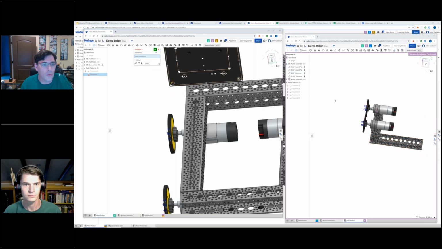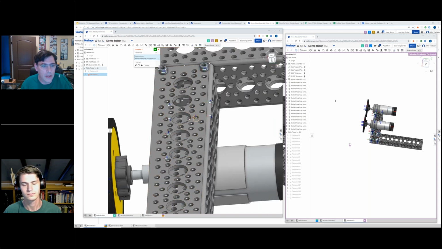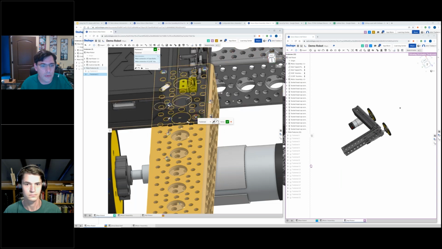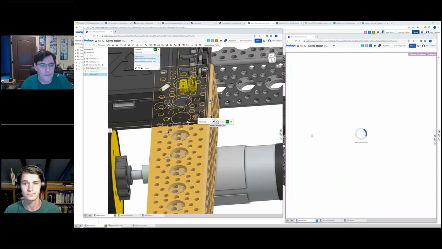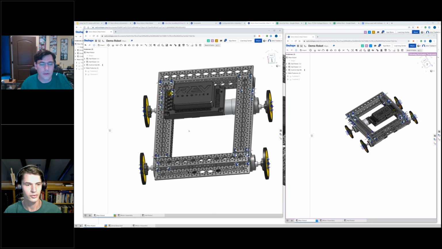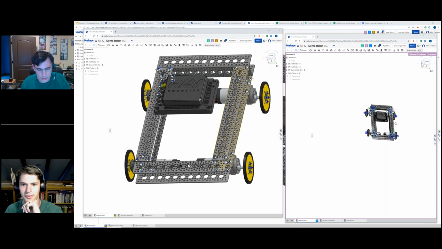Right, and I don't even have to wait for Chris as he's working. As his stuff gets done, it automatically shows up. All right, now I'm going to go over here and load and see what John put together. And hey, yeah, that's a robot.